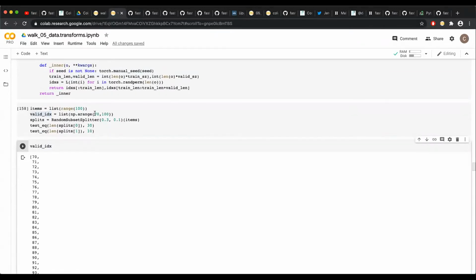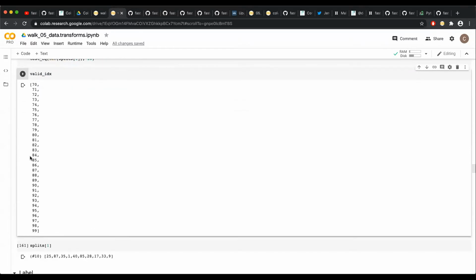So it is keeping that sequence, right? The index, you're right. So the index of the thing. If semantically the rows represent the time series and that's how you have them, then the validation in this case would only be the rows from 70 to 100. So you are keeping the first 70 for training and the second set from 70 to 100 for validation. So this is different from the random.